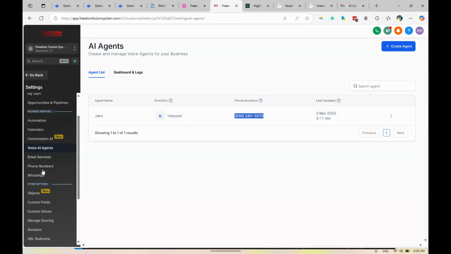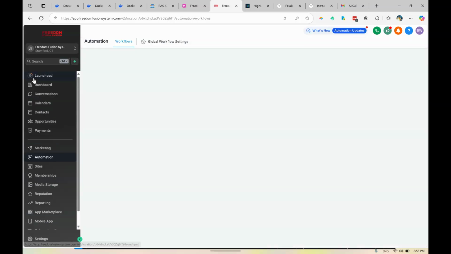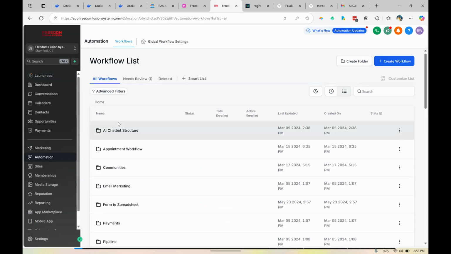And you get access to all of this as part of the Freedom Fusion system. And of course, it's going to justify the costs, because now you don't have to spend money on your web store. You have all of those automations that can help you automate your brand. And you could have all of those AI voice agents fully integrated with your AI agents.